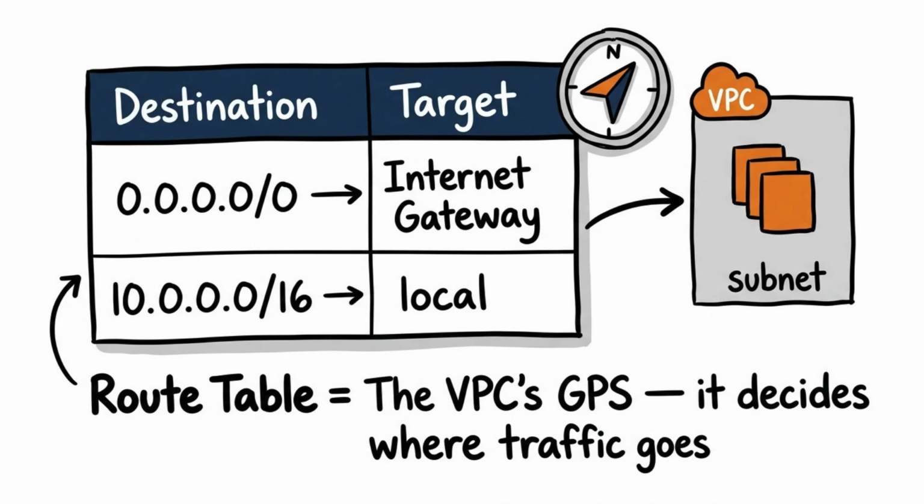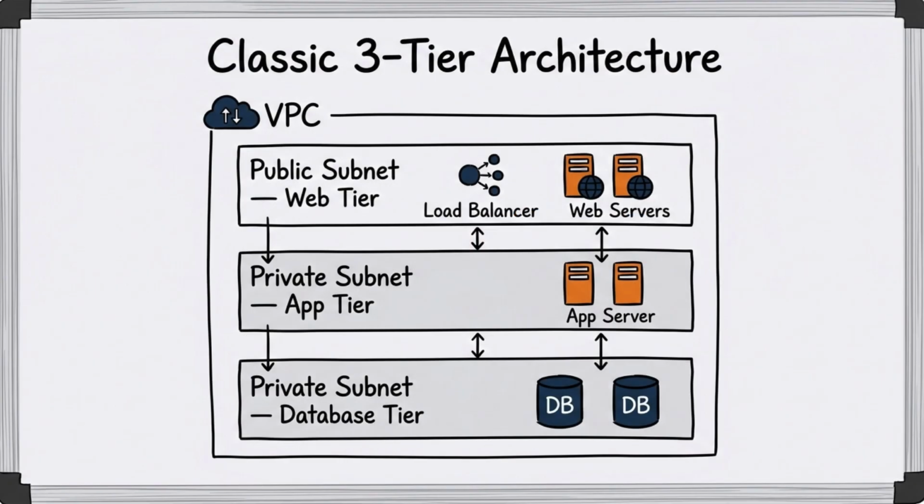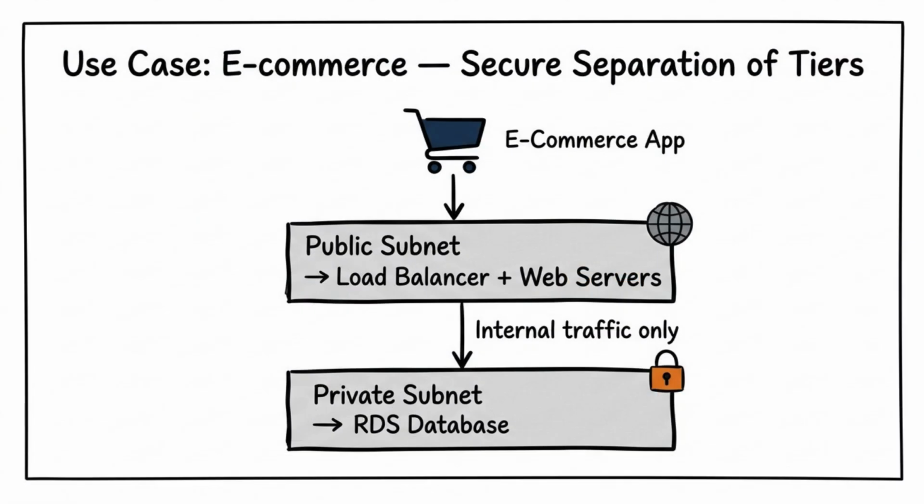Route tables are what make traffic flow. Every subnet is associated with a route table. Simply put, a set of rules that tells the VPC router where to send traffic. A route pointing to an internet gateway, that subnet becomes public. No such route, it's private. Take, for example, an e-commerce platform, which places its load balancers and web tier in public subnets while keeping its RDS database and internal microservices in private subnets. The route table enforces this separation automatically.